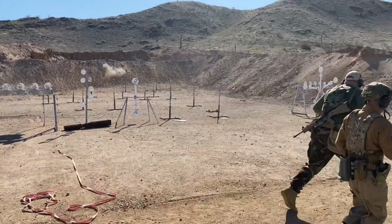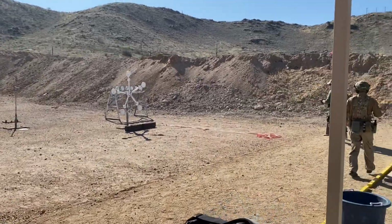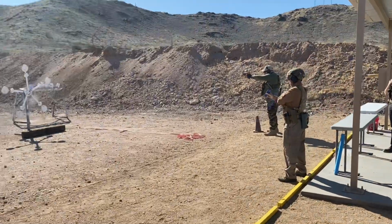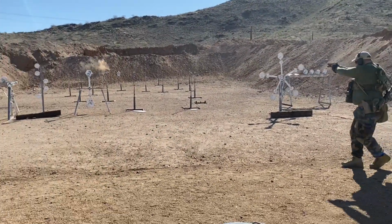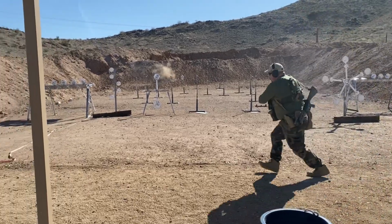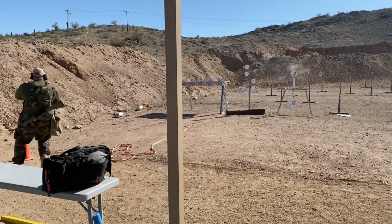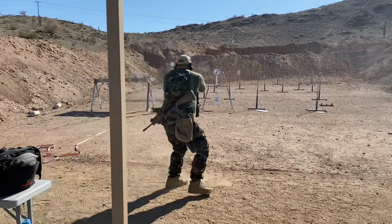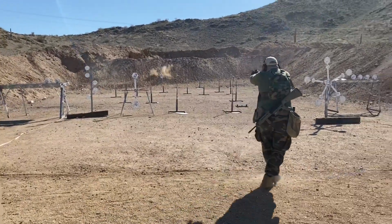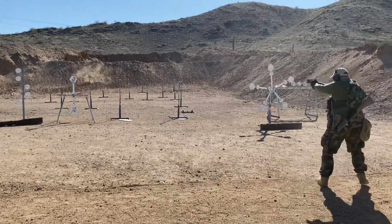This stage requires that the shooter hit 2 plates down, then hit the plate at the back of the range on the move between the 2 cones. This process repeats until the shooter has knocked down all the plates and hit a final hit on that steel all the way at the back of the range. I'm using my daily carry K34 with Warren Tactical Savigny sights with a red fiber optic front post.